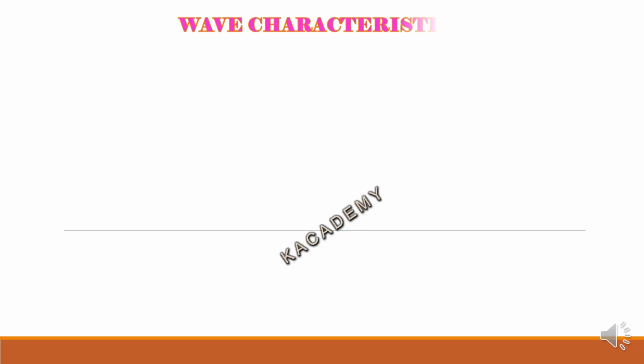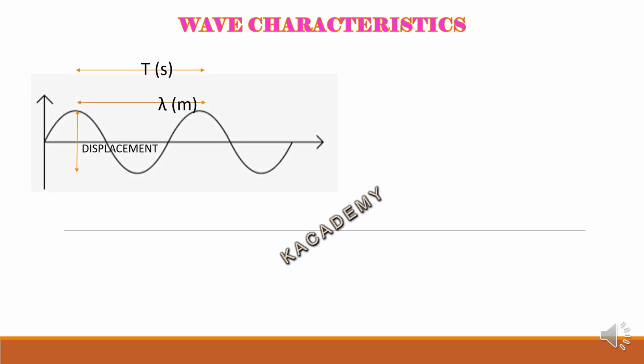Now we will provide a very essential formula that allows calculating the velocity of a wave. As we know, the velocity is usually the distance divided by time. So when it comes to waves, we can say that the velocity is equal to the wavelength of the wave in meters divided by the period in seconds.